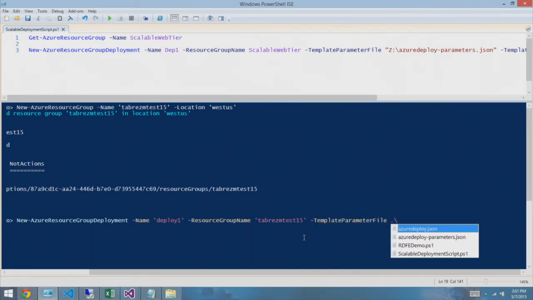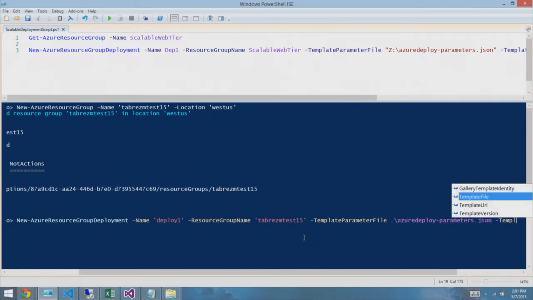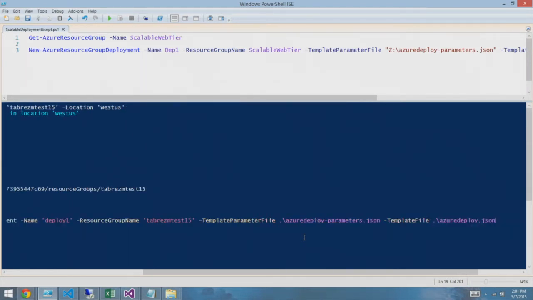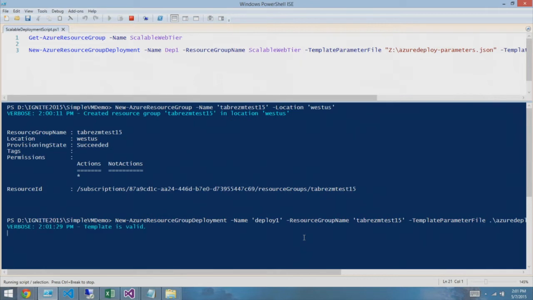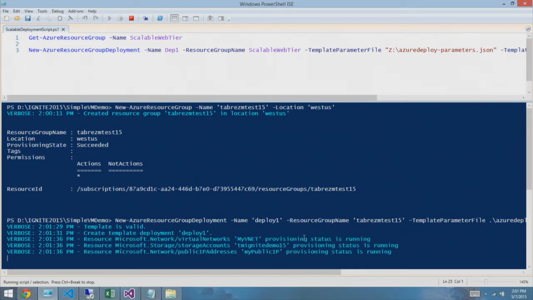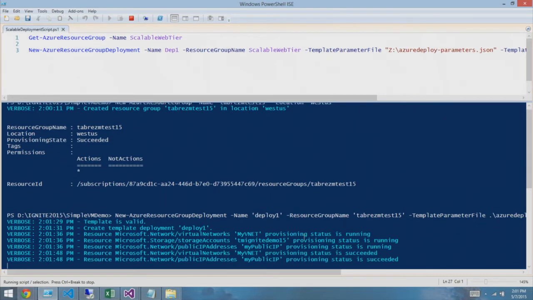There we go. Parameters and template file. Great. So we're going to go ahead and run this deployment, and this is running against the resource group that we just created. And you can see the verbose output. Now remember, this is going to go create a ton of resources. If you saw how long the template was, you see as they start provisioning that you get rich status information in PowerShell as it's running. You'll see as these steps complete, you'll get more verbose output. We'll switch back to this interface right after we do this demo inside of Azure Stack.